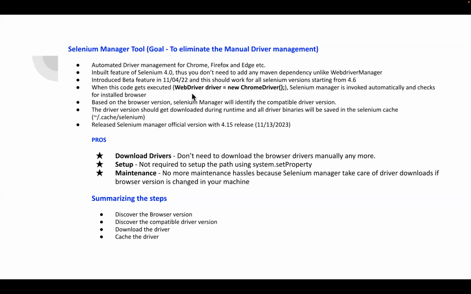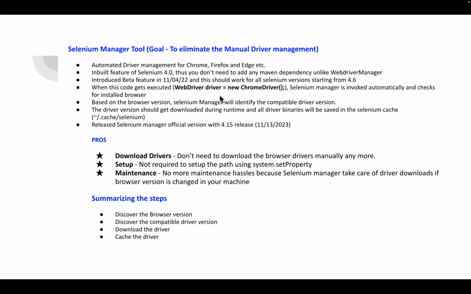This is how Selenium Manager works. Whenever you initialize Chrome driver with this piece of code, Selenium Manager is invoked automatically and checks for installed browsers on your machine.